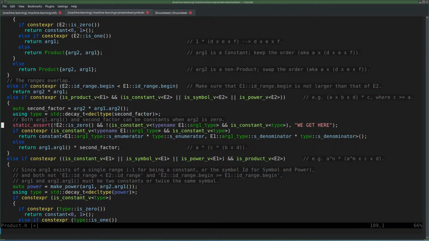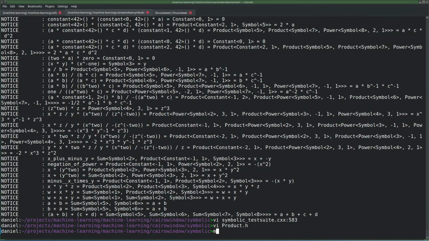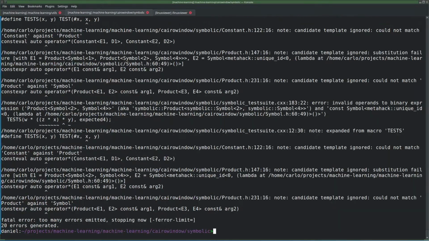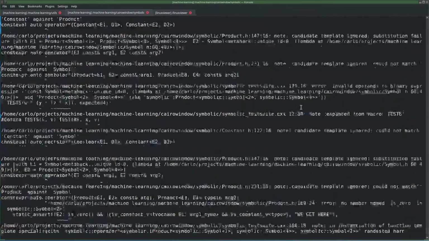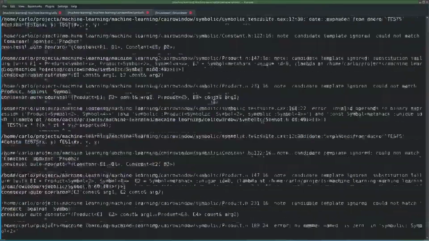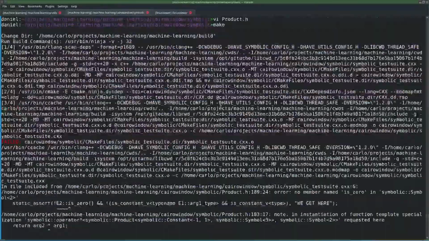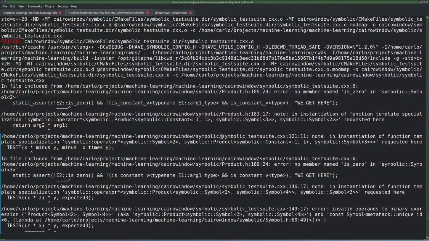Okay, 2 may not be 0, but still this is true. No member is 0 in symbolic symbol.